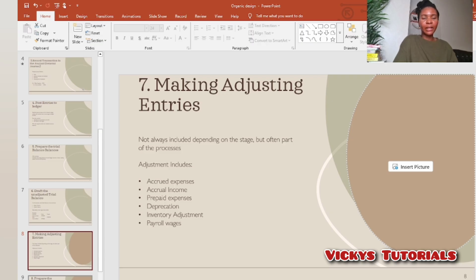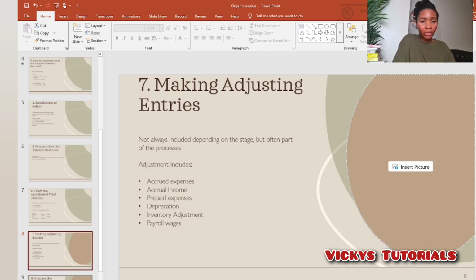Here is where an accountant takes over from the bookkeeper. But if the bookkeeper is well knowledgeable, of course, they can go ahead to make these adjustments. These are the kind of adjustments that need to be made at the end of the month in order for the financial statements to show a true and fair view. For instance, accrued expenses that you've benefited from, like electricity that you pay in arrears. Let's say that you pay those expenses in arrears and quarterly.